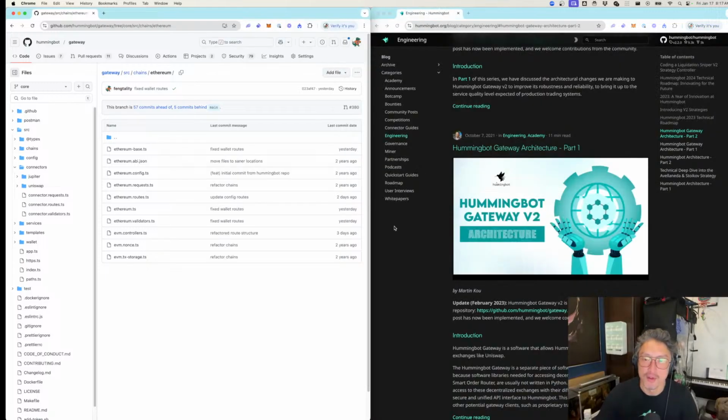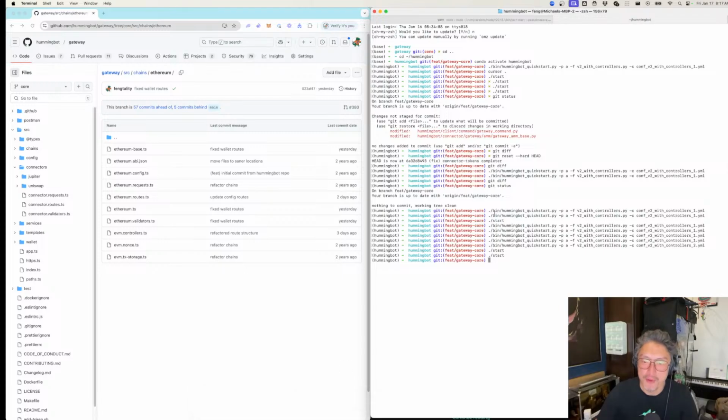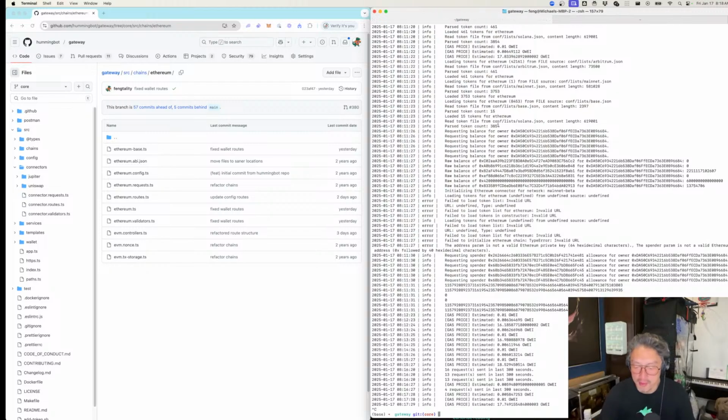Okay, all right. So in order to set up, if you're starting from scratch, you would just clone the Gateway repo. I've already cloned it. Actually, sorry, this is the Hummingbot repo over here, and this is the Gateway repo over here.